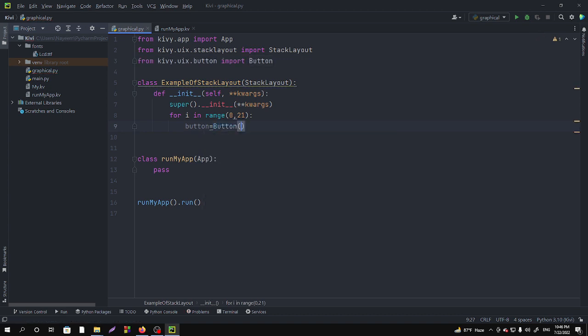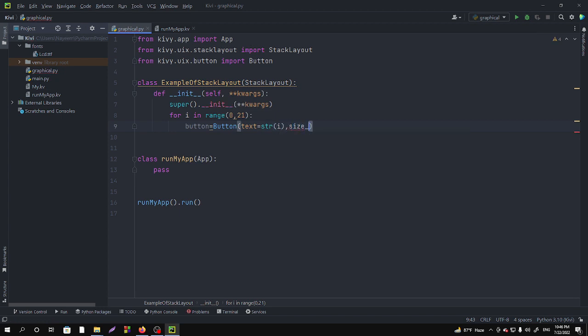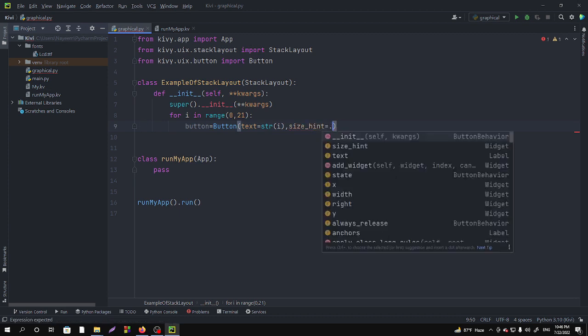In the button property we have to give it a name, suppose text. For the text I don't want the same name for each of the buttons, so I am incrementing the value, and I am also giving them a size hint equals the same 0.2.